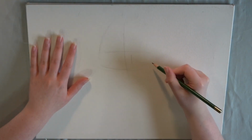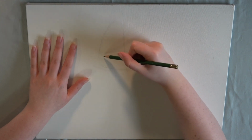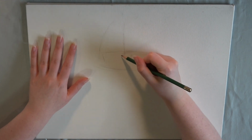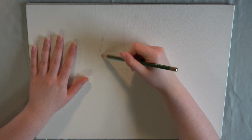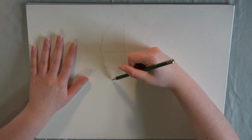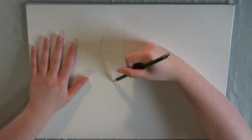Once that's done, I'm going to go ahead and chart out, or box in if you will, the position of where the eyes are going to be, so that way I have a better idea when I make the eyes. And I'm going to go ahead and finish the rest of the side of the face, so that way I know how big the head is.